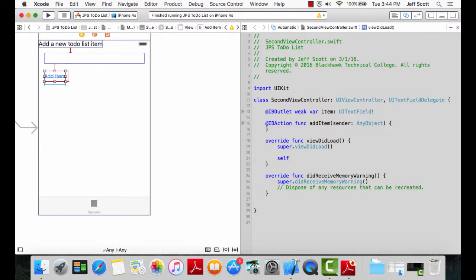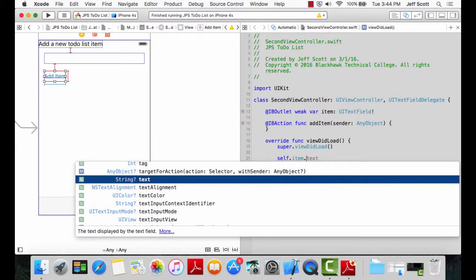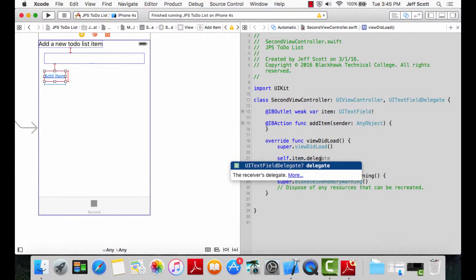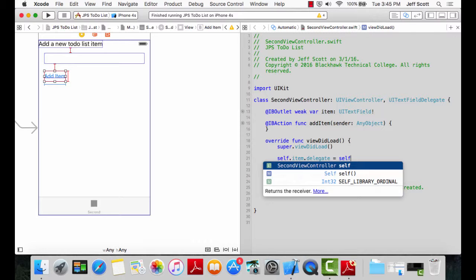We say self.item.delegate = self. Somebody a lot smarter than me could explain that to you, but for lack of better words, we're registering that. What we're saying is this view controller is going to be responsible for everything that we want to do on this particular screen.